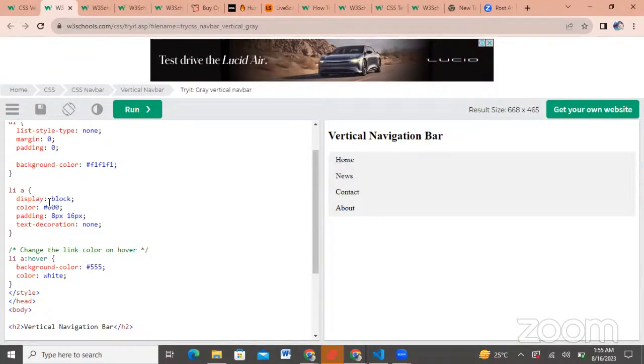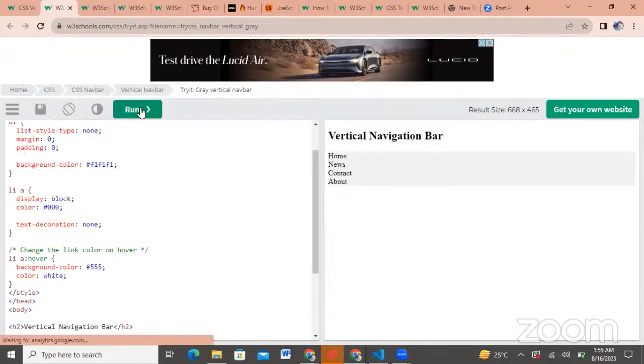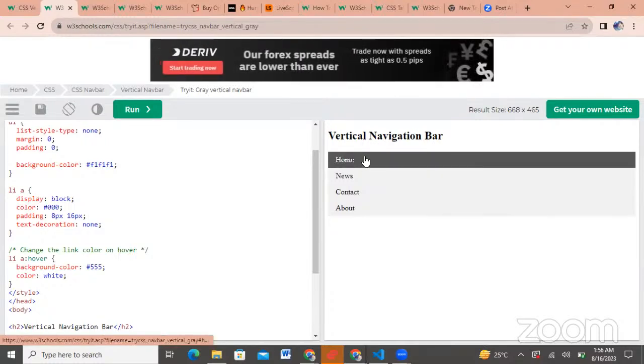And they also, what did they also do here? They added padding. Let me see what this padding does. Because we removed padding from the beginning, to add space. So ours was a little bit together. But if you want to give it space, which is what I was trying to do with the height, I forgot that it was padding. So padding will give it space. The top is 8px, the side here is 16px.